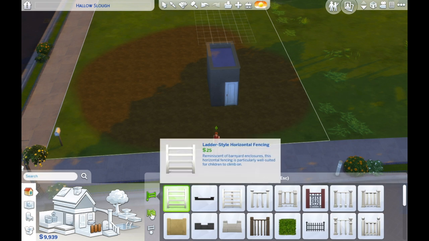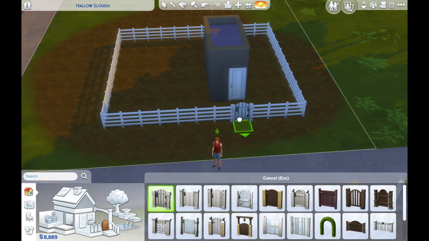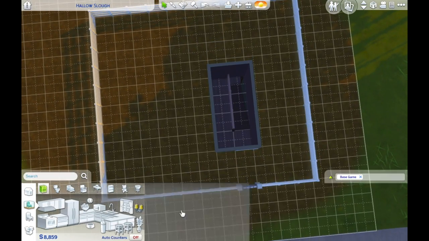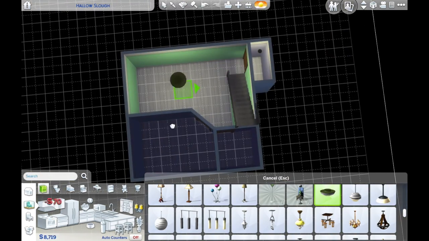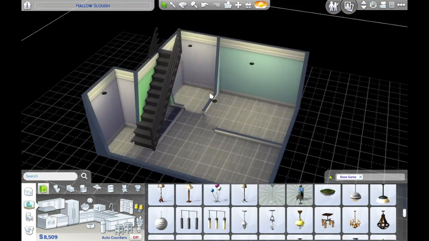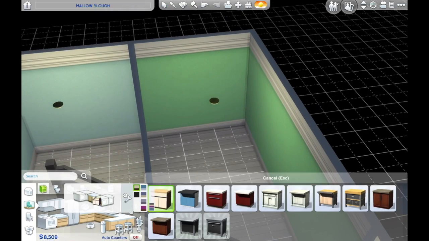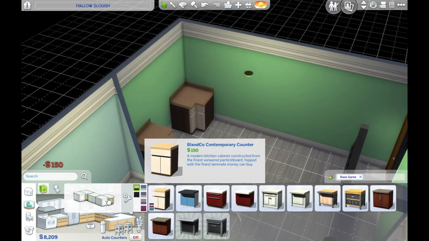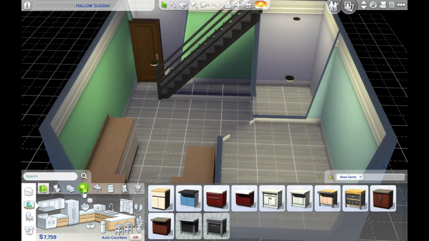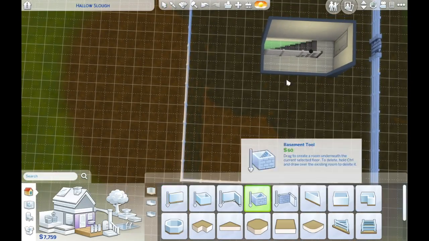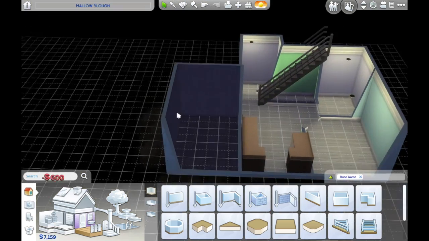And this is a base game build because I'm a big fan of keeping my builds to only a couple of packs. Because you can download everything I do on the gallery, so if you don't have all the packs because you either don't like a pack, didn't want to buy a pack, or can't afford a pack, you don't need to worry about it. So just here, I'm adding on a whole new room.